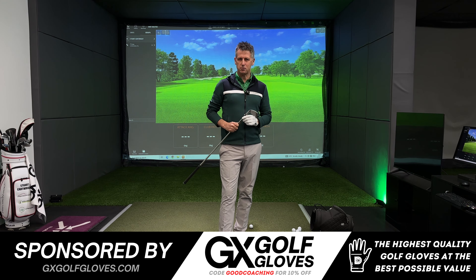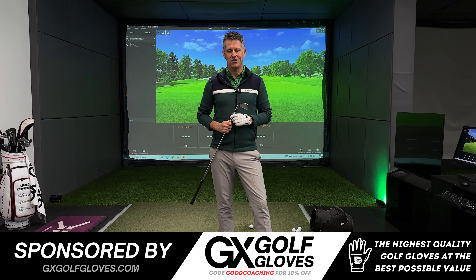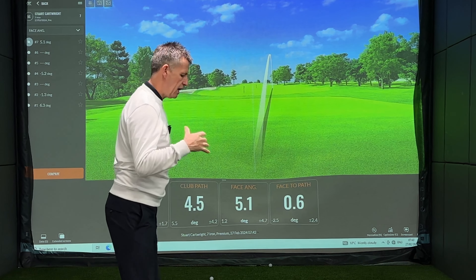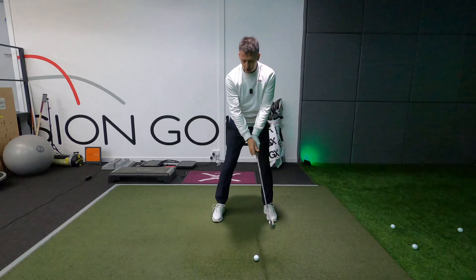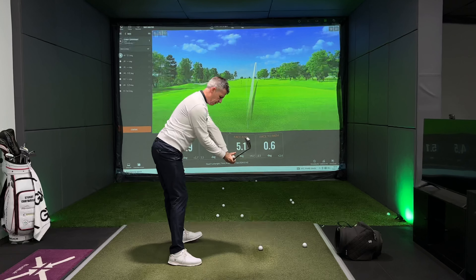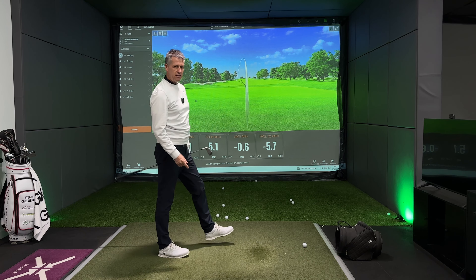This right shoulder moving forwards will really give you the feeling of opening up your chest, and not only that — it will facilitate more lag in your downswing. If you were to lag the club and hold the shoulder back, you would miss the golf ball every single time. Moving the handle with more energy forwards gives you the opportunity to create lag and load in the golf swing, so you can work pressure down through the strike, line the path up, and get the face closed to the path with a nice angle of attack.